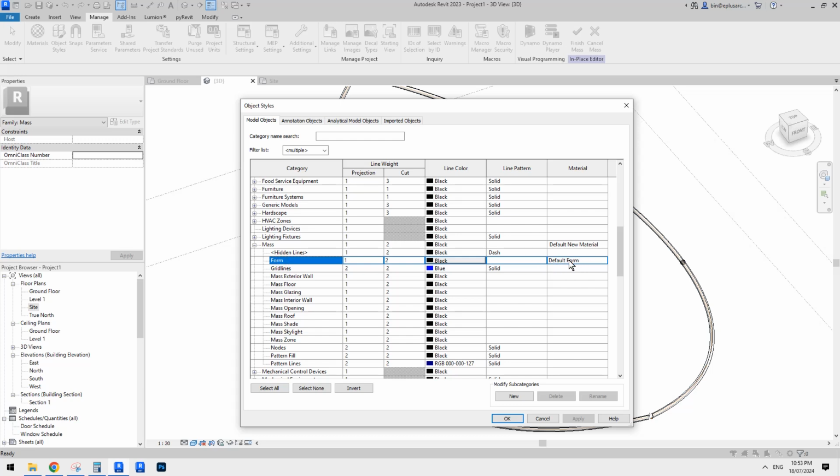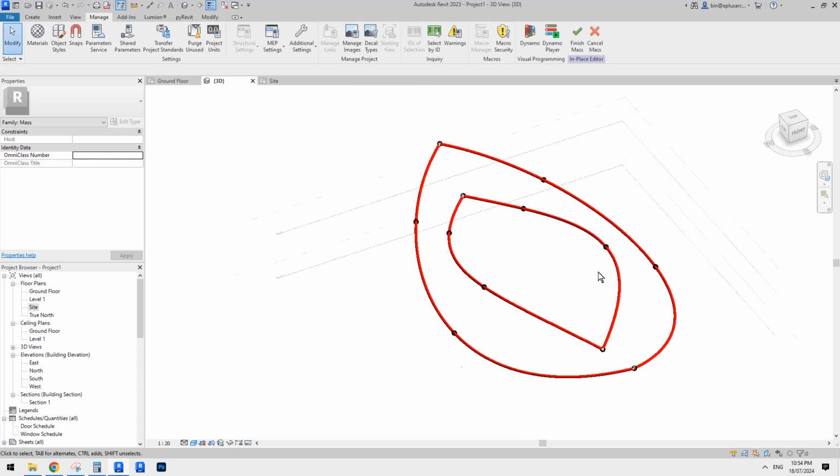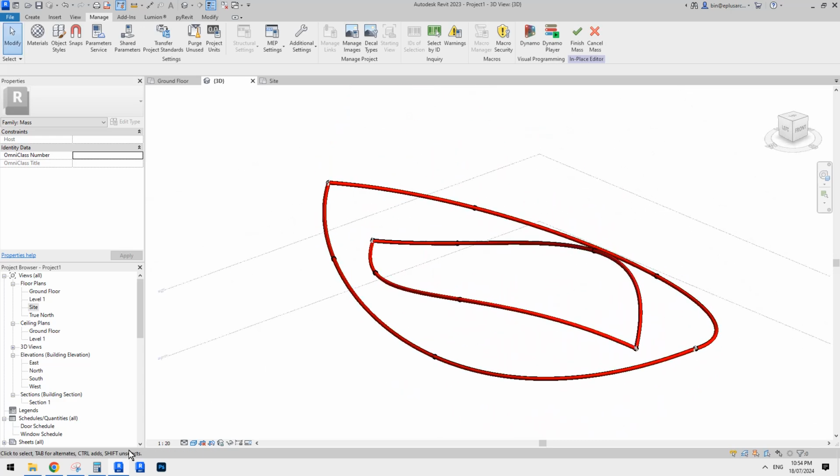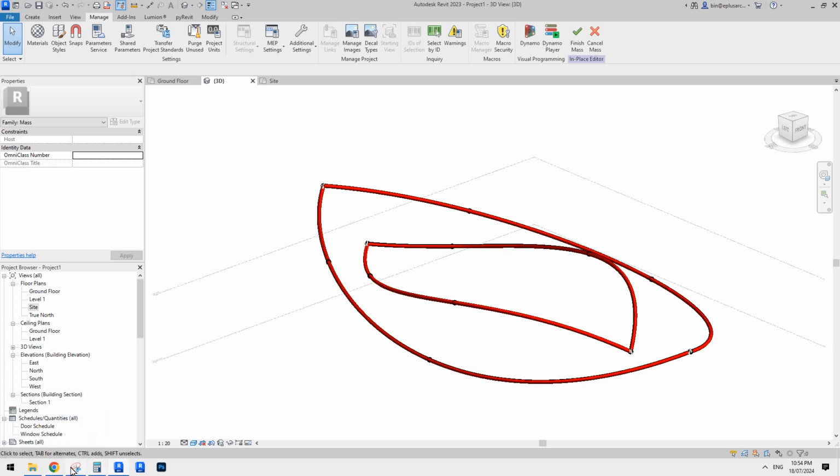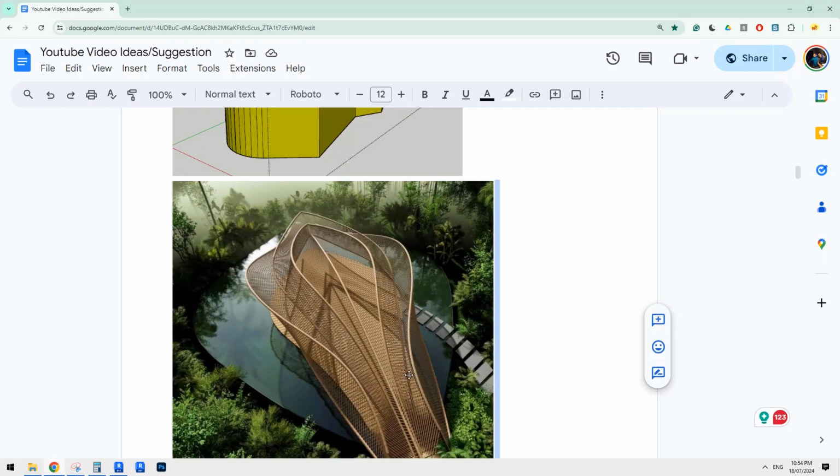So yeah, this is why, because in here under form subcategory, there's still the material. Which means because this is a form under massing category, this will override this one. So this is why. So now if I copy this name to here, this time if I click apply, it should become red. Okay, great. Okay, so the next part, the second step for this, is we need to create all these smaller members.